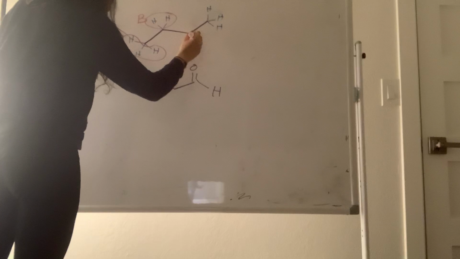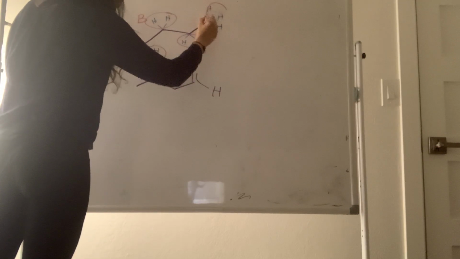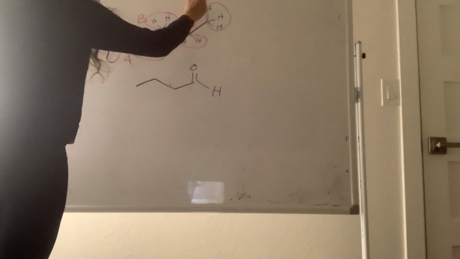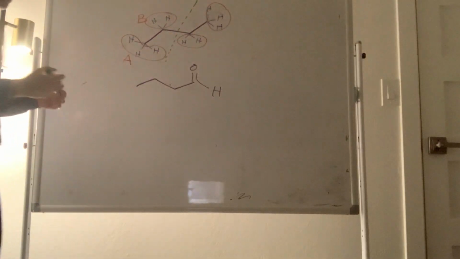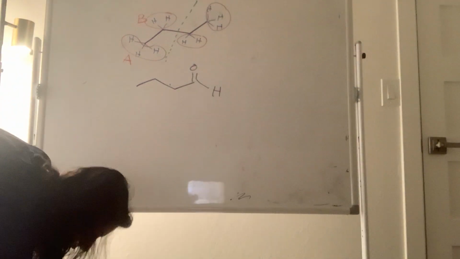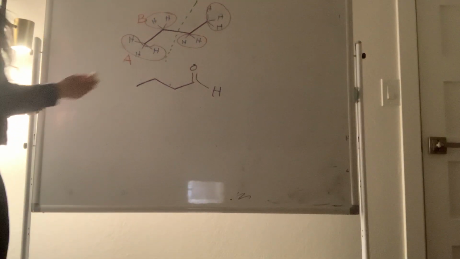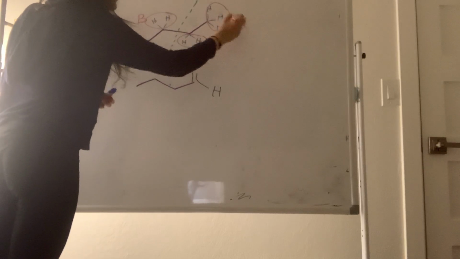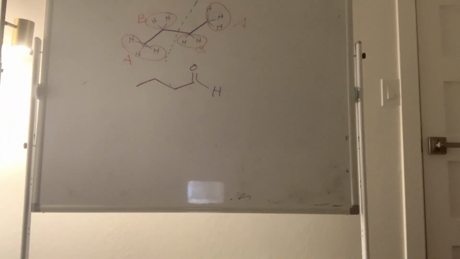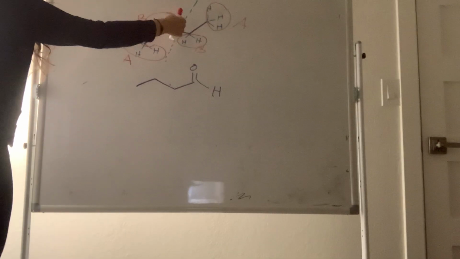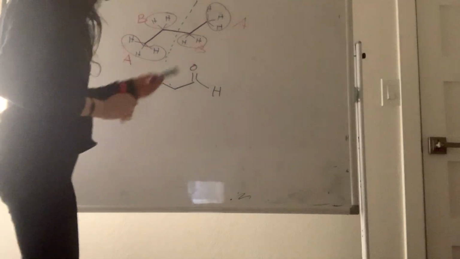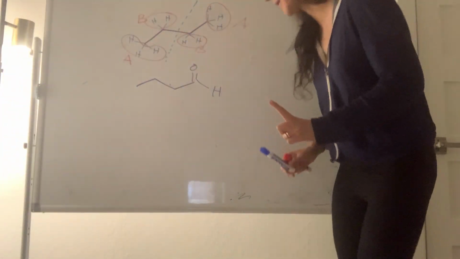Now, I have this over here and this over here. Hopefully right now, you are yelling at me, whoa, look at that, there is symmetry going on here. Yeah? There is definitely a symmetry going on here. So, this peak is equivalent to this peak, and this peak over here is equivalent to this peak over here. Now again, keep in mind that you have free rotation around the single bond. So you have the symmetry over here, and that means those two peaks are equivalent to the other two peaks.